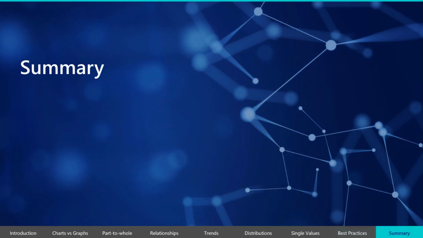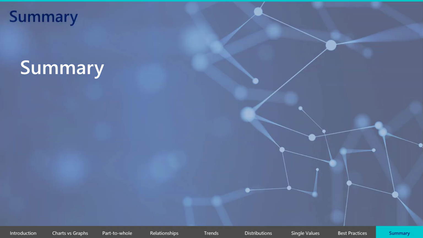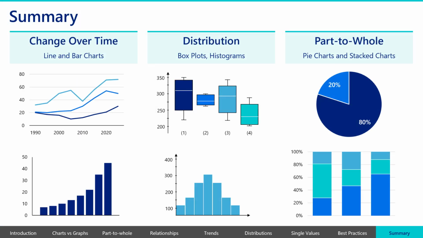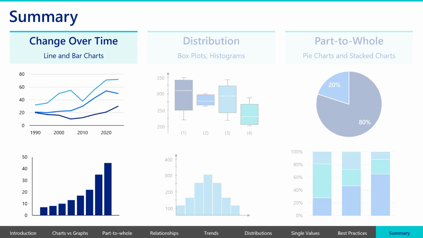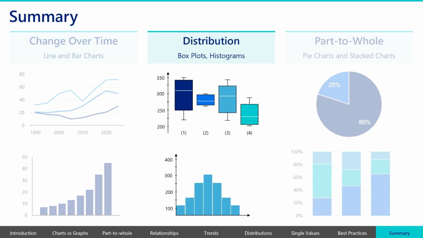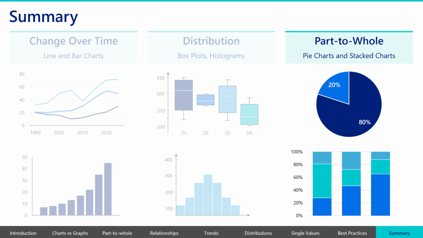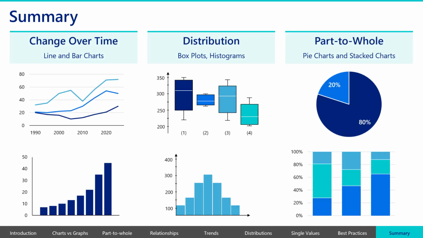Charts and graphs are a powerful way to present highlights at a glance and for revealing patterns and relationships within the data, but different types of data visualizations are best for different purposes. Your audience may be interested in what happens over time, want to examine relationships or see the distribution of the data between categories, or they may simply want to make part-to-whole comparisons. The format you choose to use depends on the nature of the data, the questions you are trying to answer, and the needs of your audience.